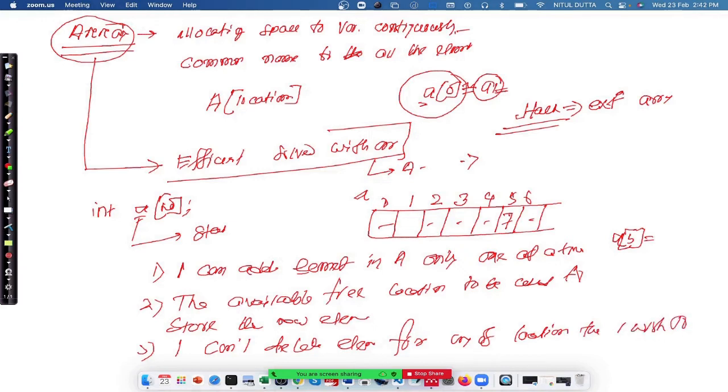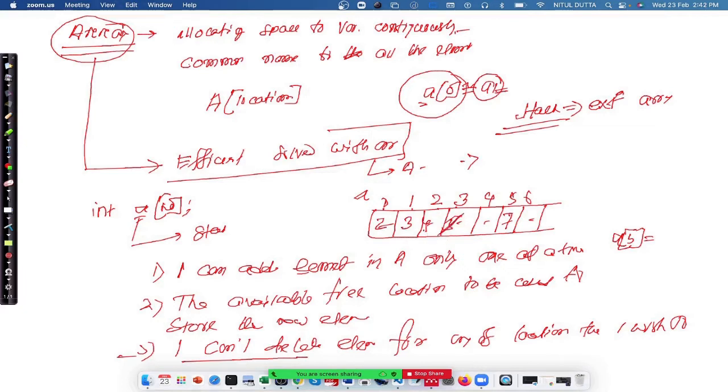However, what I need to do, I can delete only an element which is the last element of the array. For example, here this is the first element, second element, third element, fourth element, and if I want to delete an element, if these are the elements at 2, 3, 4, 5, then there is a restriction in the array that I can delete only this, not this.